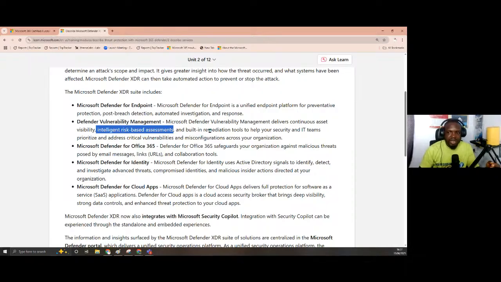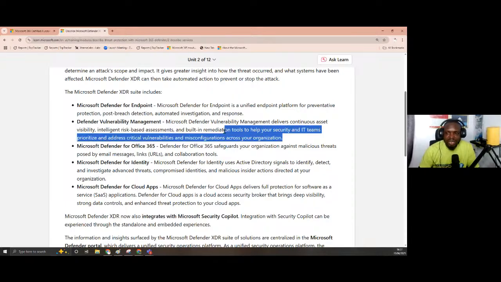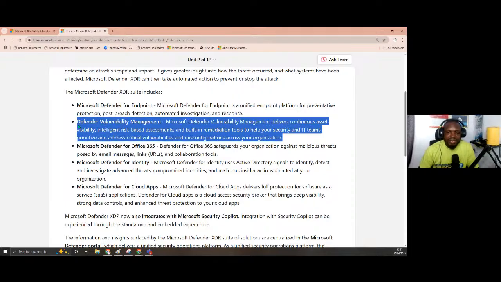And then it uses the built-in remediation tool to help your security and IT team prioritize and address critical vulnerabilities and misconfigurations across your system. The idea it will be using is what is called Secure Score.